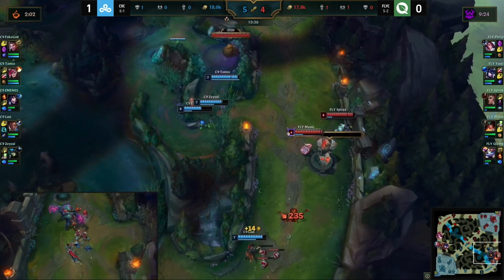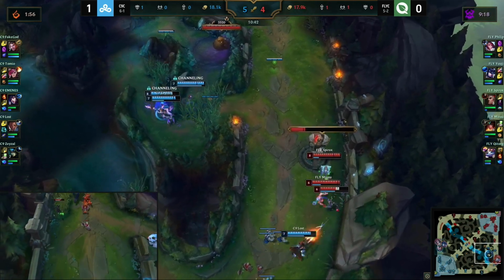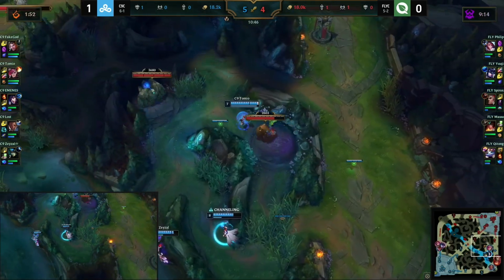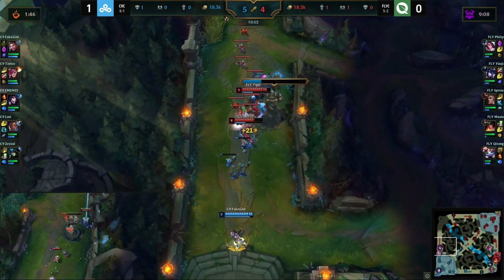4 members remain of Cloud9. They look to replicate this dive yet again. But it's going to be a lot more dicey, especially now that Spyrax is hanging around this entire time and Lost was split off. Yeah, Lost not being able to move with the rest of the team. Fake God taking an ult but flashing away. This is what you need to do.